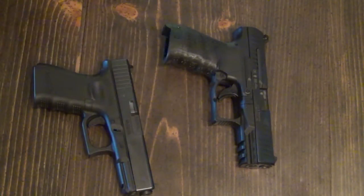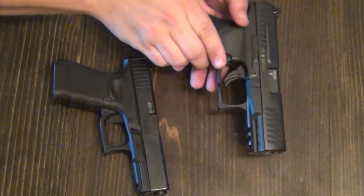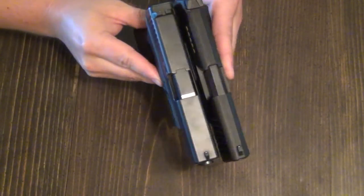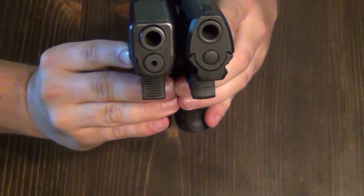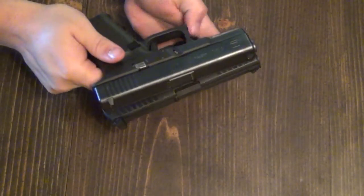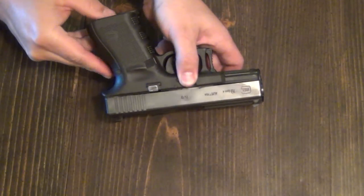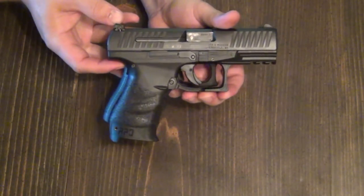What do you think about the ergonomics on this gun compared to the Glock 19? I'm much more fond of the PPQ over the Gen 4 or any of the other Gen Glock 19s. I was looking at getting a compact and I was really hung up on the Gen 4 Glock 19 because I thought it was just the best that was out there. But all jokes aside — Glock makes a heck of a firearm and its track record is not something that can be argued with. My issue with the Glock is I cannot stand that angle of grip. I can shoot it, but it's not as natural. It's not as fluid for me.